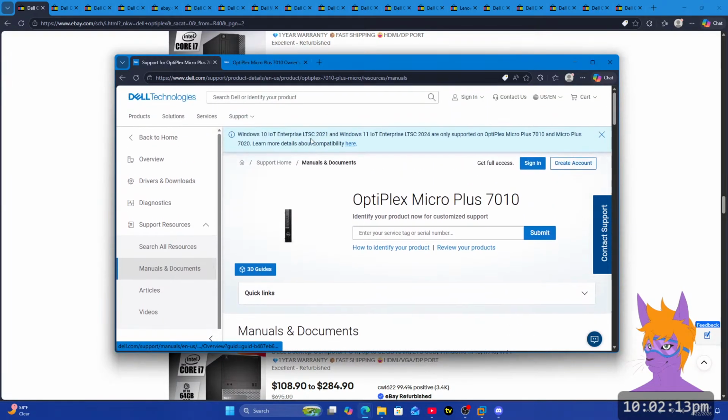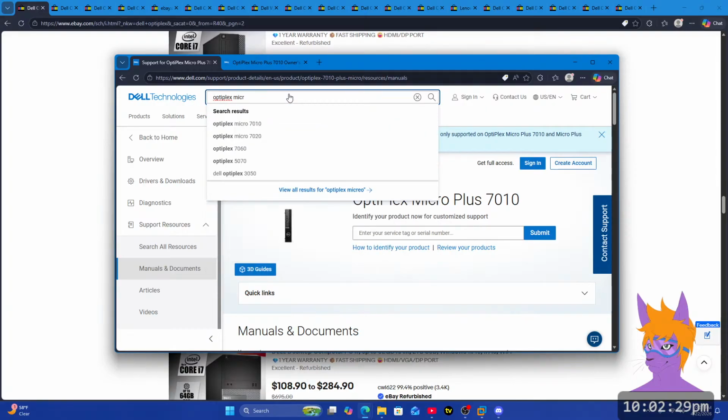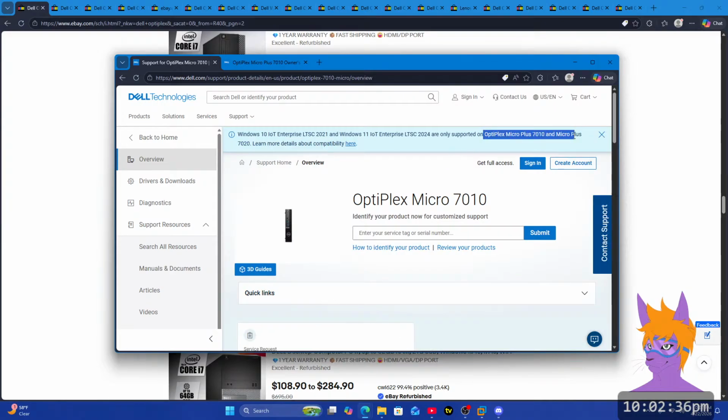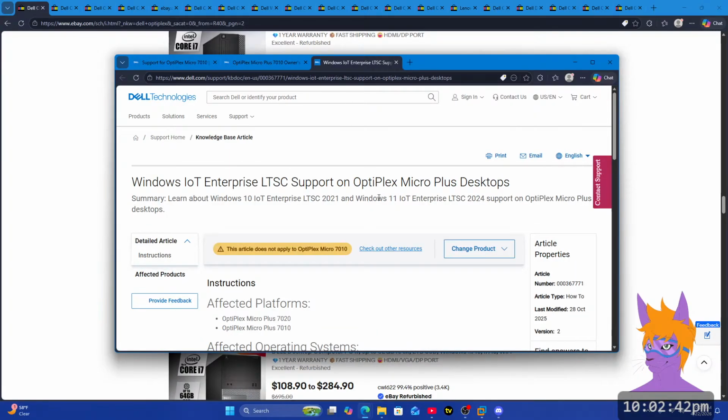Now, if we change this, it says 10 IoT Enterprise and 11 IoT Enterprise are only supported on this model and the 7020. So we're going to change it now to the standard 7010. And again, there's the same disclaimer here that it's only supported on the Plus models. It's not supported. And then this is their page about compatibility.